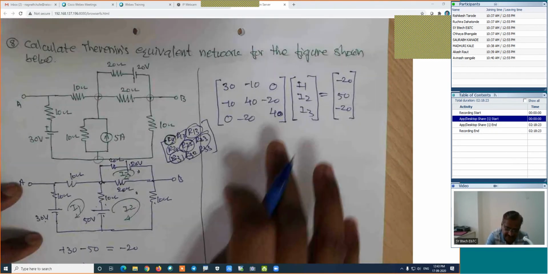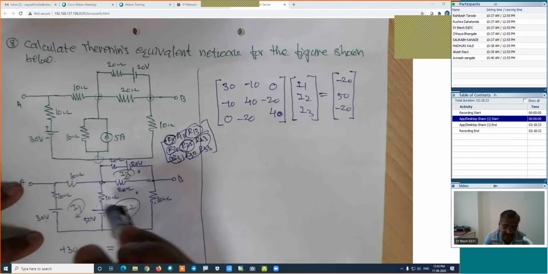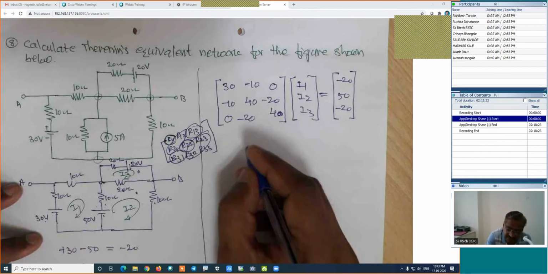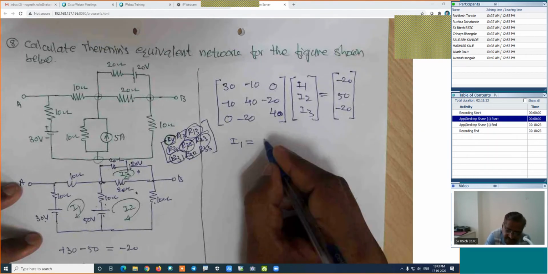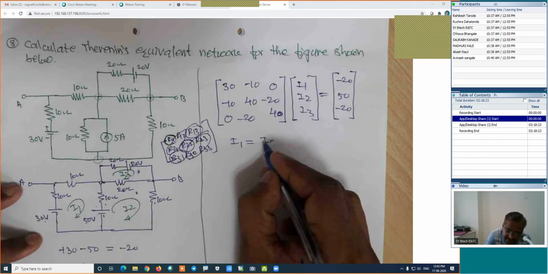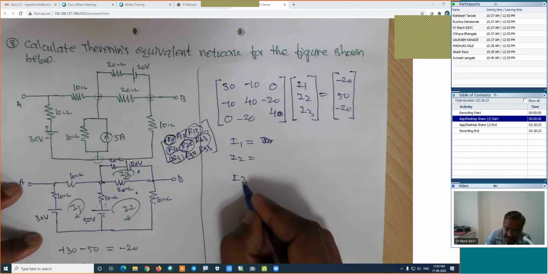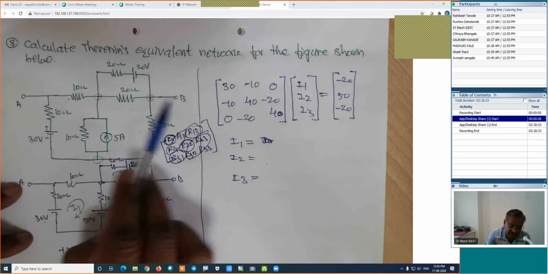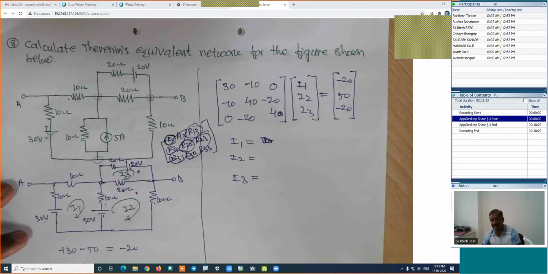Like we have this matrix. The same matrix can be obtained by applying KVL to loop 1, loop 2, loop 3. Three equations, and arranging these three equations, we will get something like this. And from this matrix, we can find out I1, I2, sorry. First find out I1, then calculate I2, then calculate I3. I don't know which currents we will require, because 1, 2, 3 means I1 is required, I2 is required, I3 is also required. 3 currents. How are the values? I1, I2 and I3.